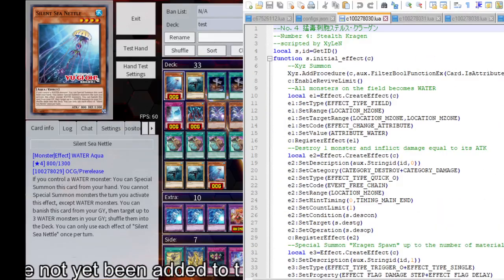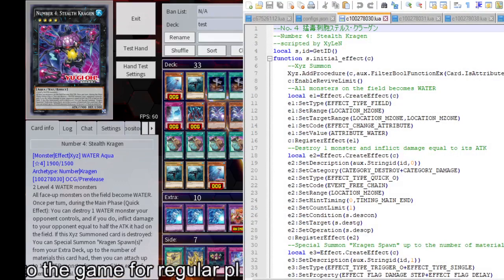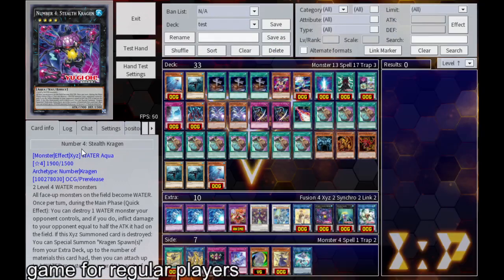Okay, so let's move on to the Xyz monsters. This one, I think. Number 4, yes, Stealth Kragen. Rank 4, Water, Aqua, 2 Level 4 Water monsters. All face-up monsters on the field become Water.